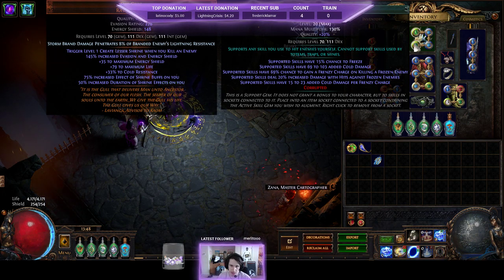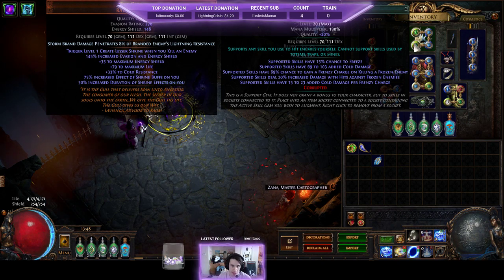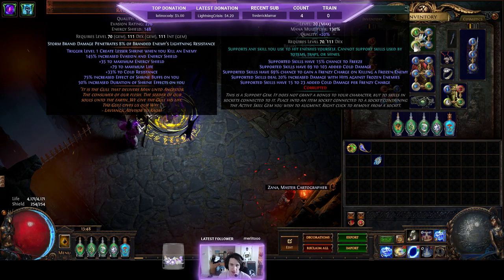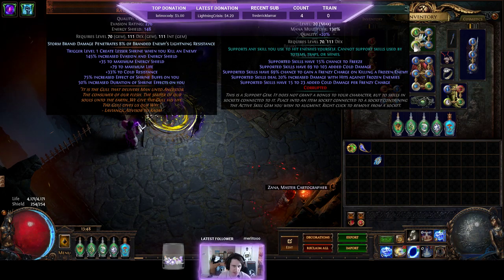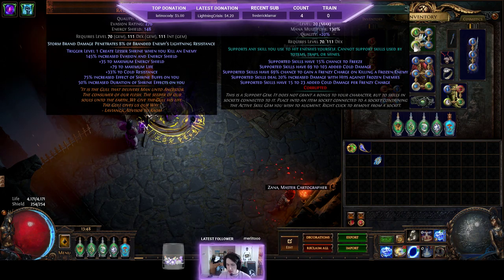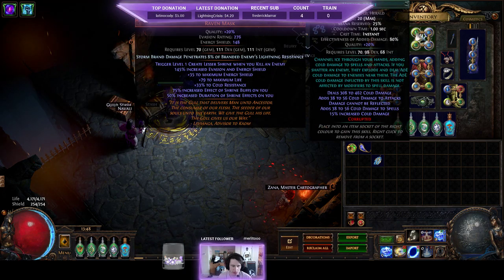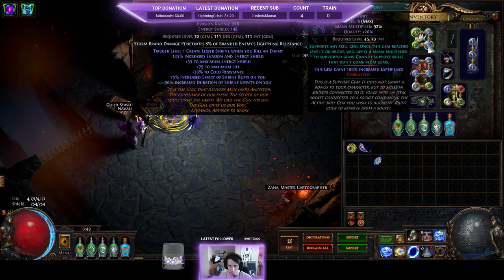Then you have Ice Bite support, which increases the chance to freeze. It gives skills more cold damage, and whenever you kill something that's frozen, you have a 69% chance to gain a frenzy charge, which is really good. That's our only way to get frenzy charges. And per frenzy charge, we have more cold damage, which is awesome. So this is really good. This gives us our frenzy charges, and frenzy charges just give us more damage.